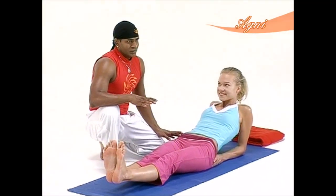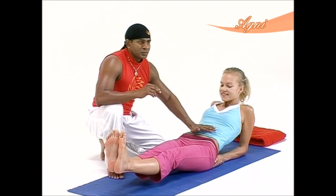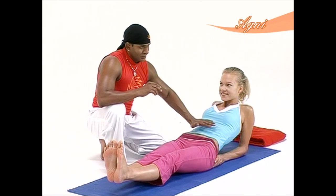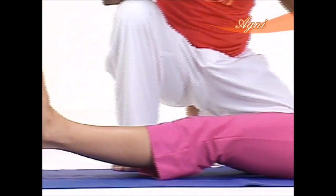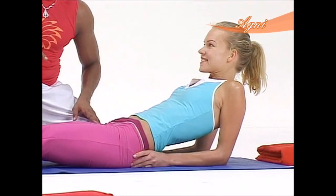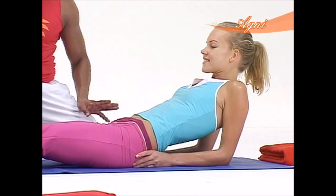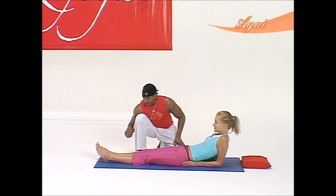It's not really tough. You see, you no need to do 1,000 sit-ups to make your abdominal muscles stronger or to keep the inner organs very healthy. You see, just like this. 5 more seconds. 4, 3, 2, and down. Good. Take 2 breaths. Okay.